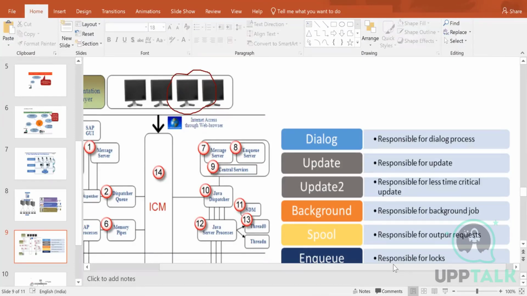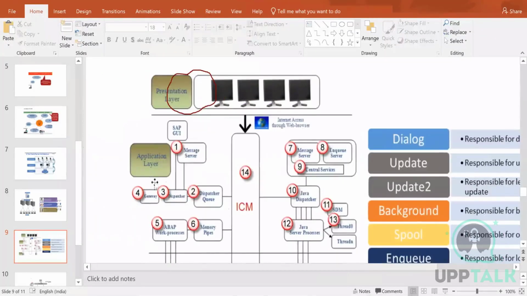Just like that, there is a work process available for your system, for your SAP application, that will be responsible for all your activities. If you have given any query, you want to fetch any data, you want to see any data, that work process will handle everything for you. That work process will be assigned to you. All the memory, all the data will be retrieved, and all the communications between application and database will be done through that work process only. It will be assigned to you and all the calculation will be done through that only.